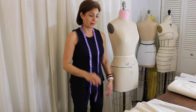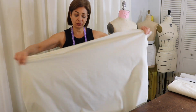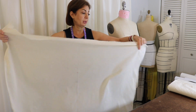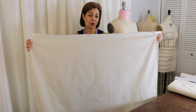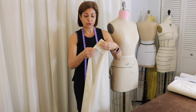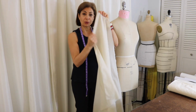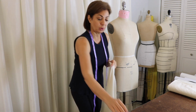Okay, I'm going to show you the 3 ways to do the peg skirt. First, I want to let you know that I tore a piece of muslin, approximately the entire width of my muslin, which is 43 inches wide by about 31 inches long. And I turned back 1 inch here on the right-hand side just to give you this illustration. There are 3 ways to do the peg skirt.